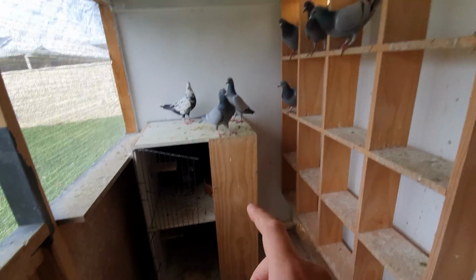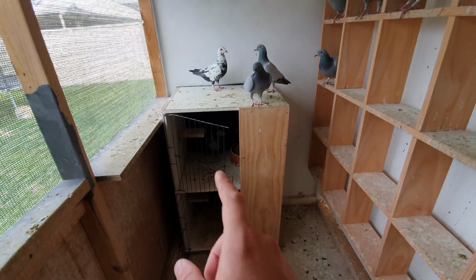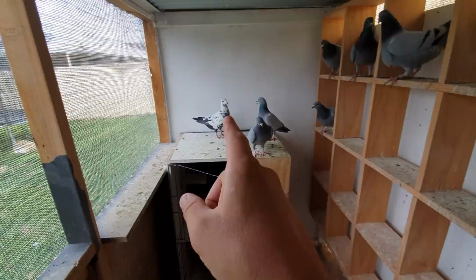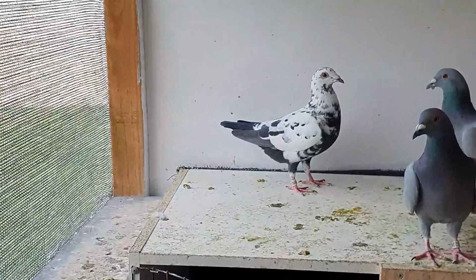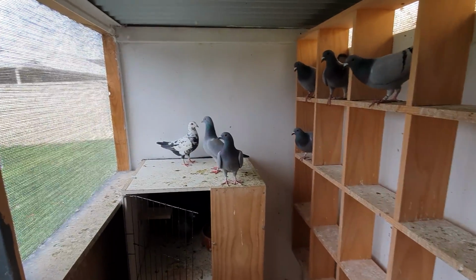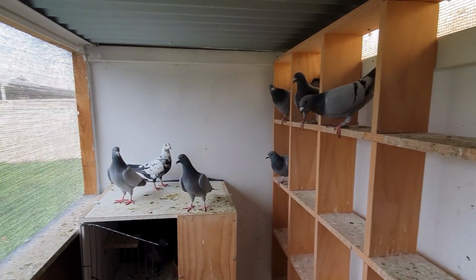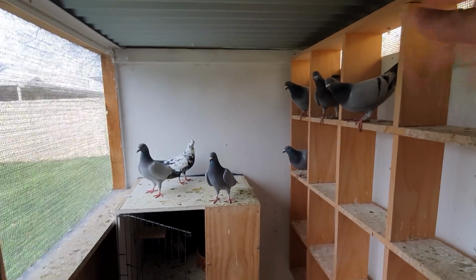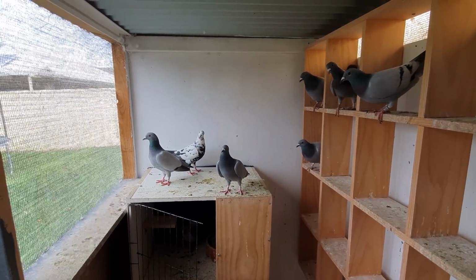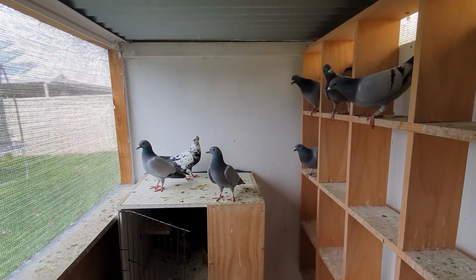We'll probably keep this pair that's in there breeding, which is the splits, this pair, and then I think there might be one more pair of splits, so that'll give us 3 pairs, and then we'll keep the tiger grizzle hen here, and we'll find a male for her. We probably won't find a male tiger grizzle, because that's not going to happen, but we can definitely find probably a reasonably decent blue bar cockbird for her. So she'll produce a whole myriad of different colours, but we'll still get some tiger grizzles out there, so that should be good, hopefully.